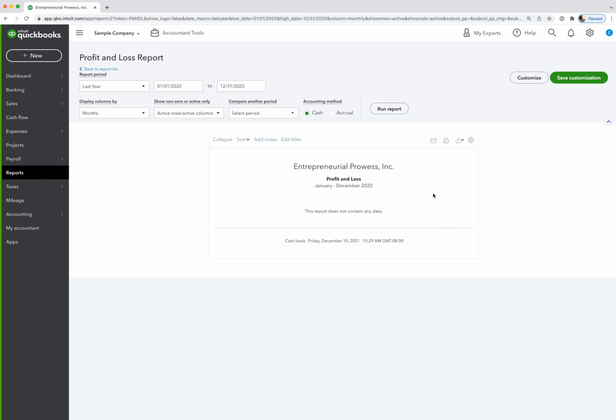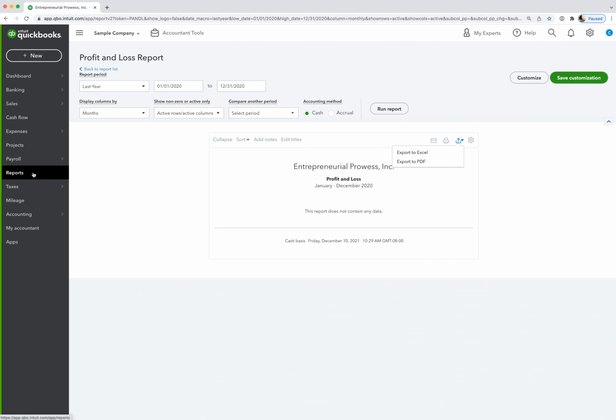So this is a sample account. We don't see any data in here, but you would have data for your company. And once you see it, go ahead and review it. And then very easy, just this little drop down here with the arrow. You can export to either Excel or PDF. I usually just do both and send both over. It depends on your tax accountant, what format they like. So that's the profit and loss.